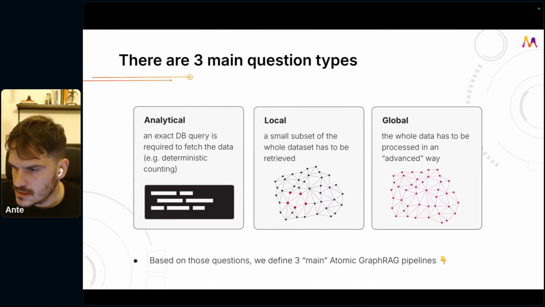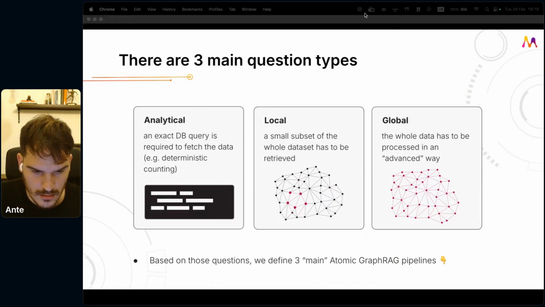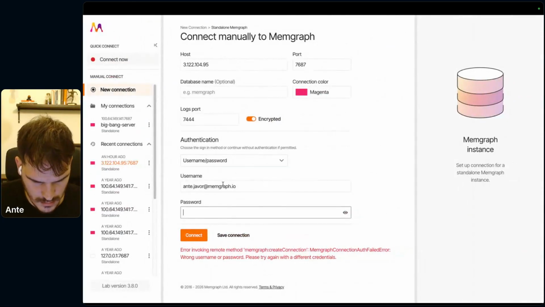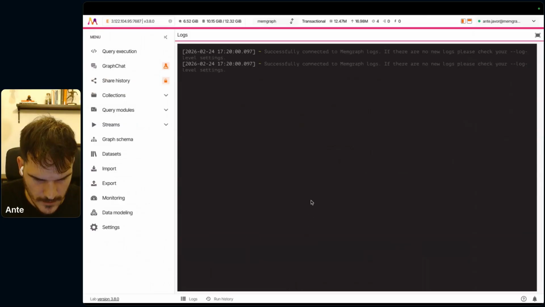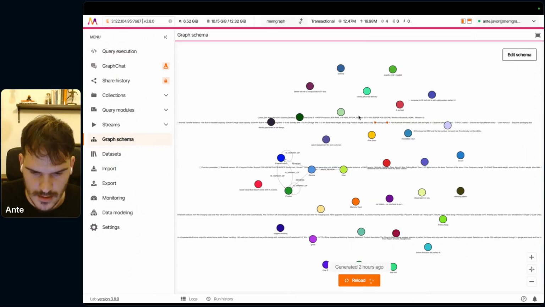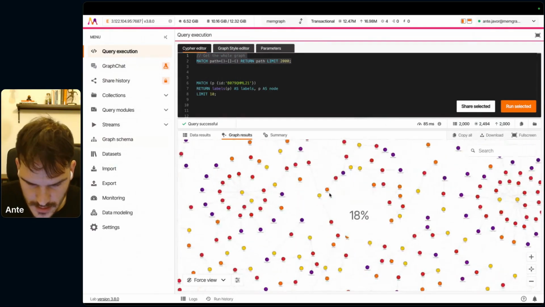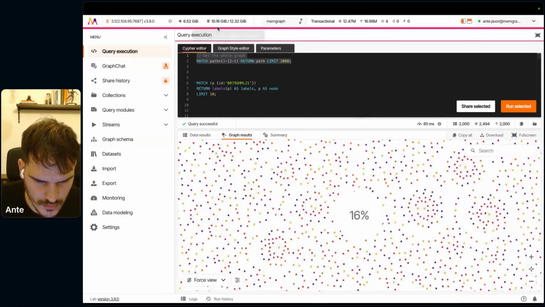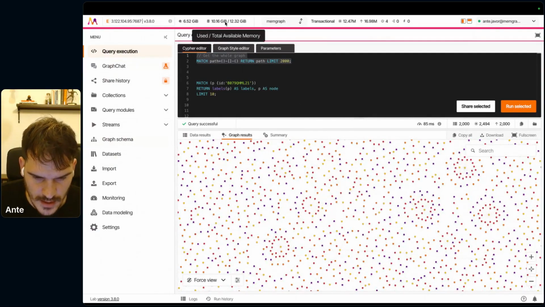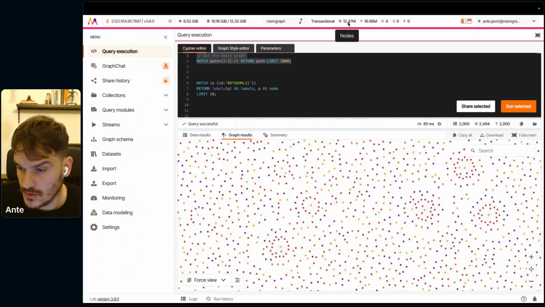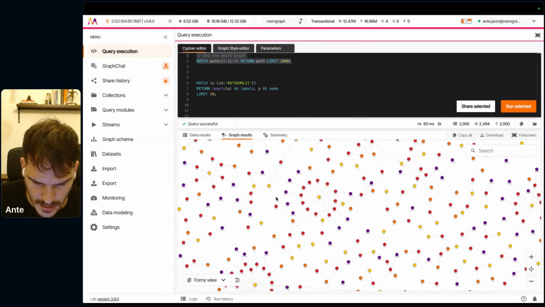Let me just connect to the instance shortly. So we have the instance that Russell was mentioning. And what I can do now is just see the data set. If you take a look, it's quite huge. There's like 10 gigabytes of data. There are 20 million nodes and 16 million edges loaded, and they include the Amazon data set.